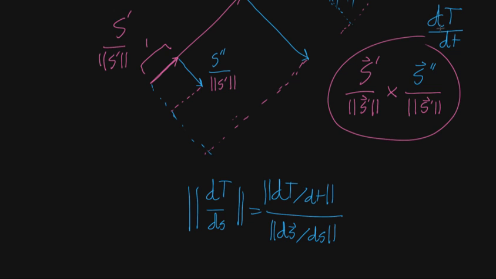So if this whole thing is the derivative of the tangent vector with respect to t, what that means is when we take this and we divide that whole thing by the derivative by s prime, that should give us curvature.